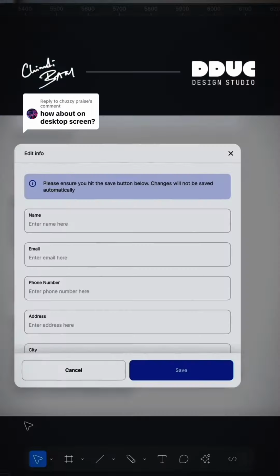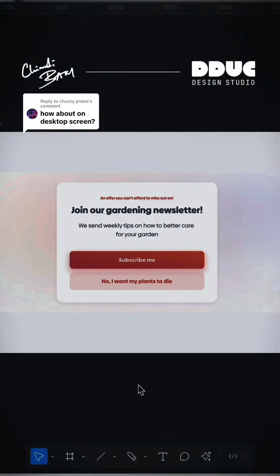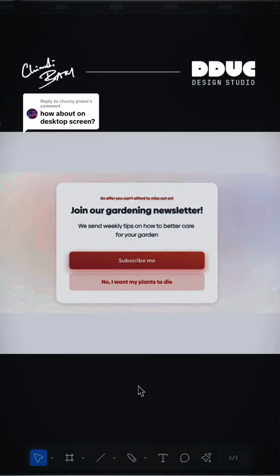Tip number one, I like to keep my desktop modals between 640 pixels to 720 pixels. I find that this is the right range that presents the modal content in a way that is very easy to read. Tip number two, avoid dark patterns. Whether it's hiding CTAs or using misleading copy, whatever it is you use on that interface that can make a person misinterpret the action that they are about to take or where it will lead them, just avoid it.